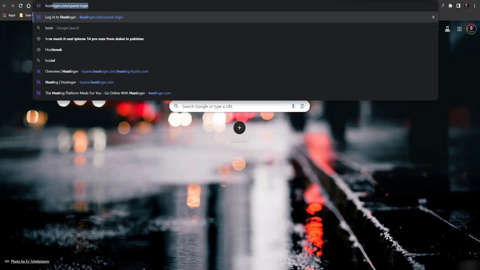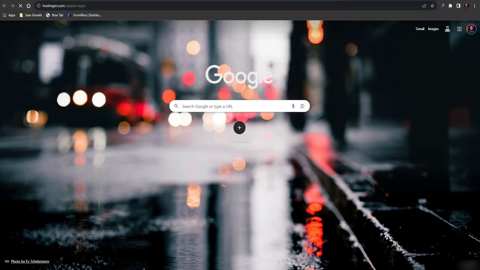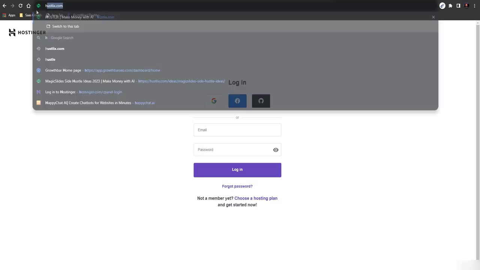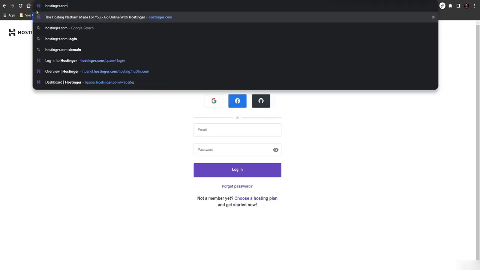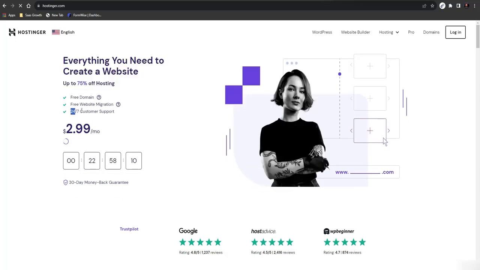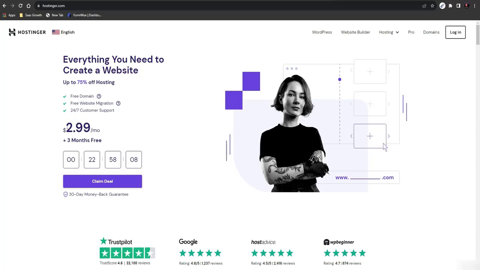Whereas if we buy a hosting from Hostinger, which is another website, it would get us a free domain name, free website migration, 24/7 support. It's at $2.99 per month, plus 3 months for free.